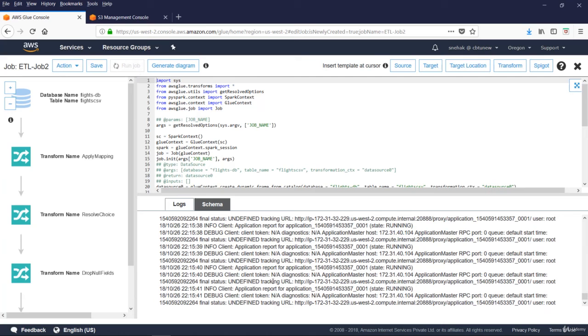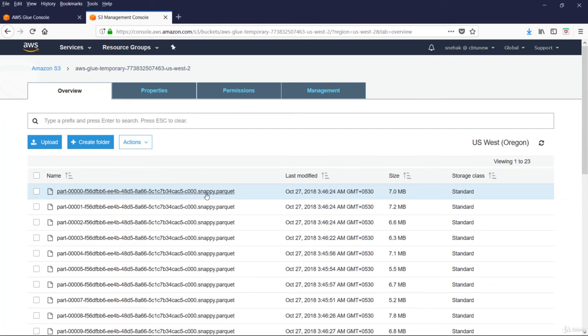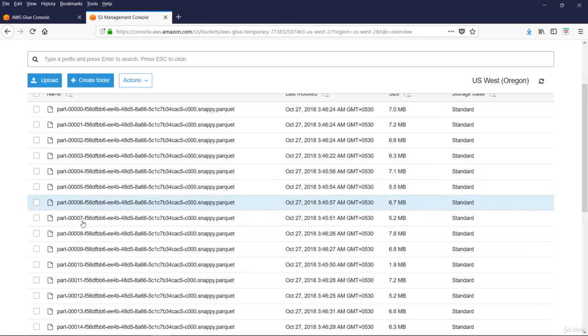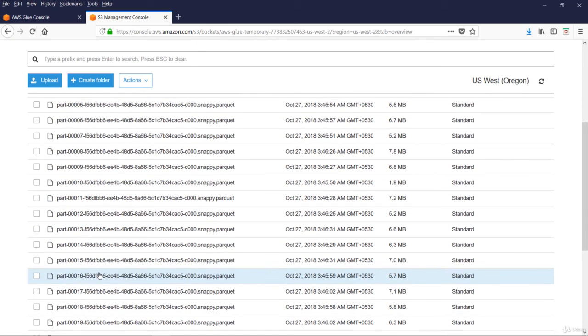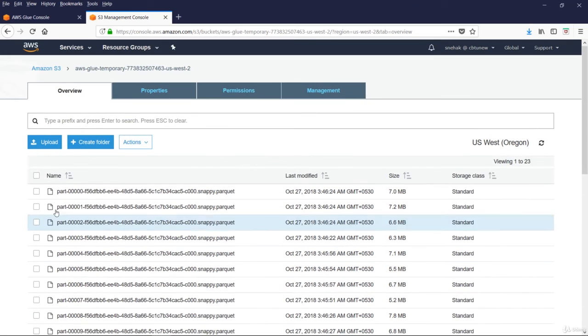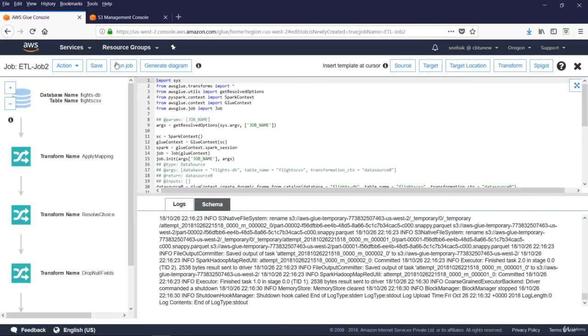Job is running. These are the output Parquet files split into different parts. We have 23 files. This job has run successfully.